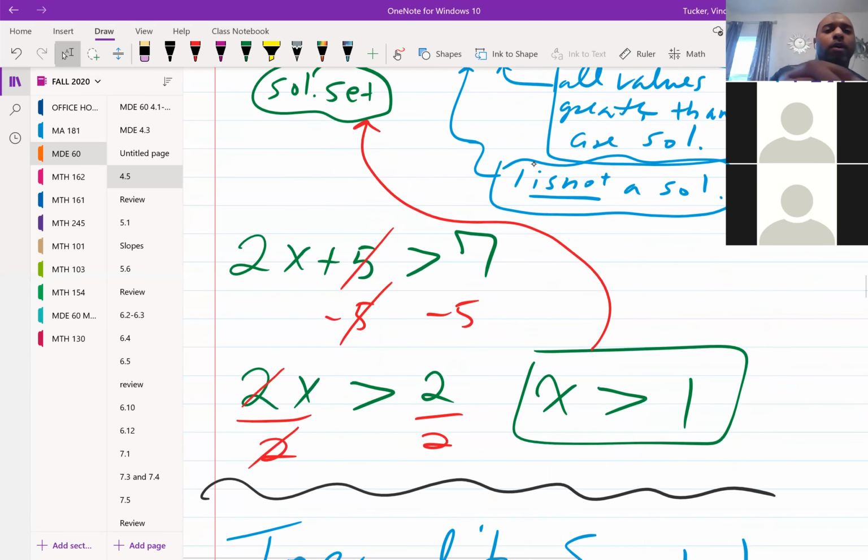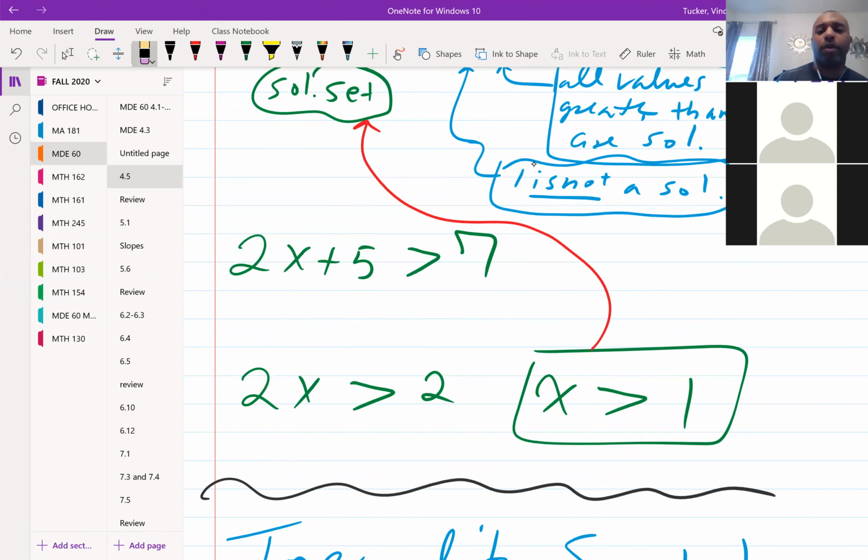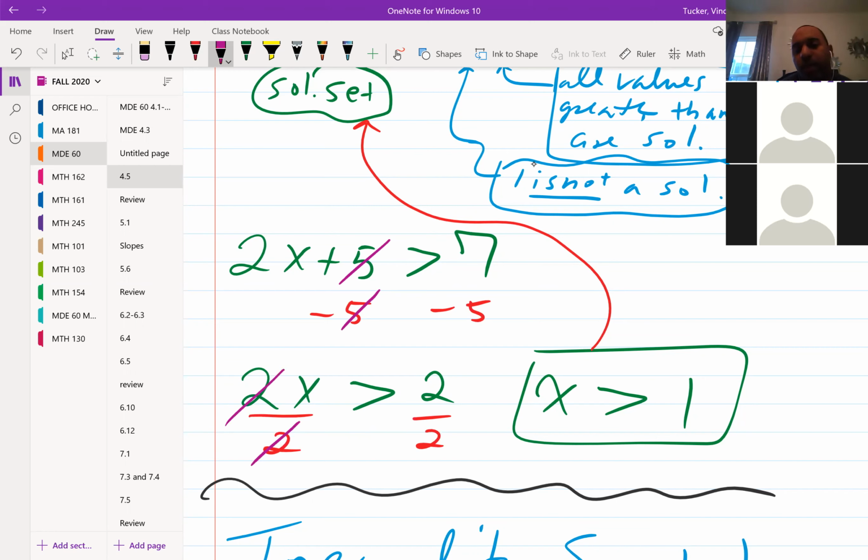So the way we solve our linear inequalities, I'm going to erase this so we can walk through it. It's the same way we solved our equations. We have 2x plus 5 is greater than 7. There's one thing we do have to consider. We'll talk about that later, but all we would do is subtract 5 from both sides, which will give us 2x is greater than 2. Then divide by 2. And that'll leave us with x is greater than 1. So the process of solving is going to be the same that you used previously.